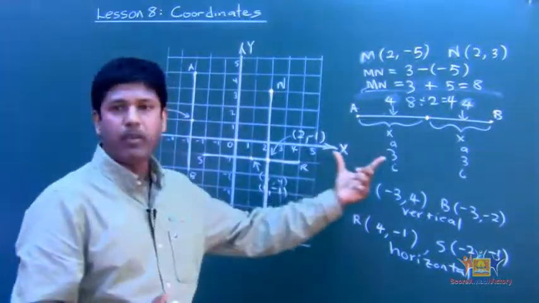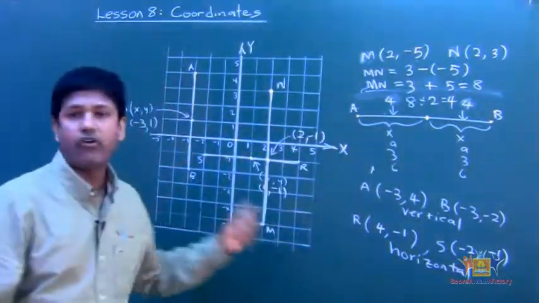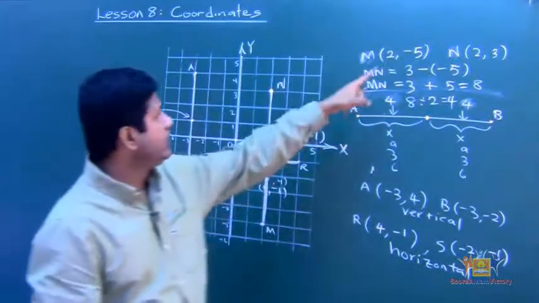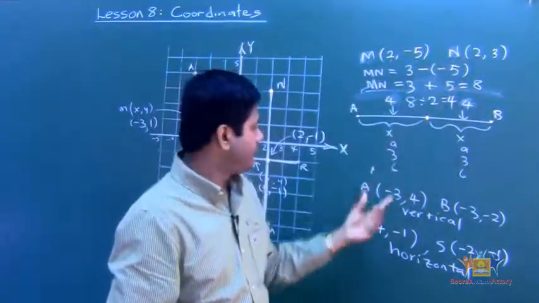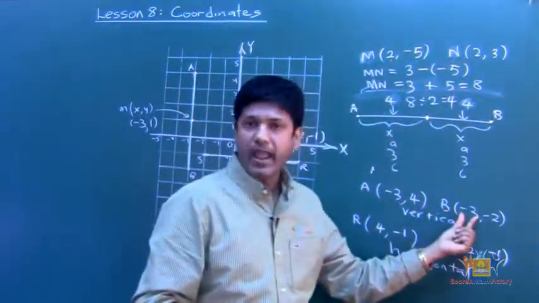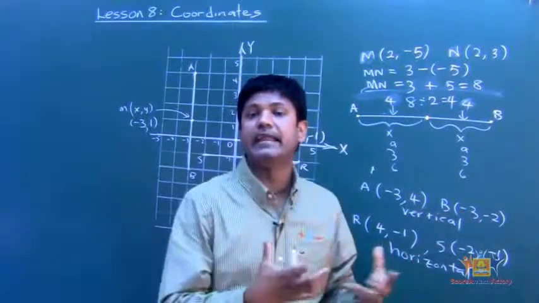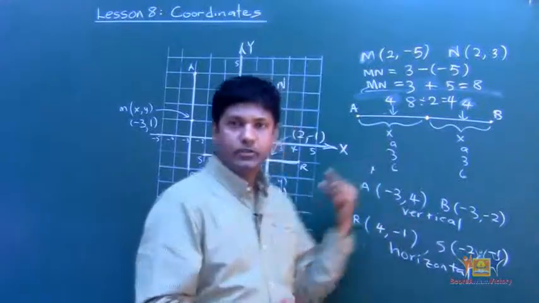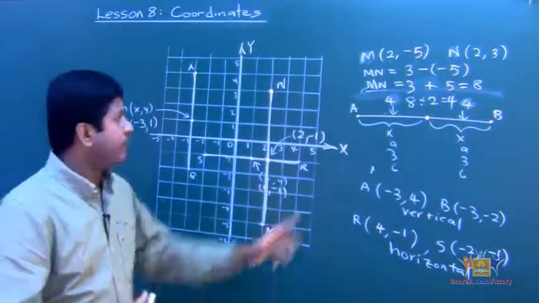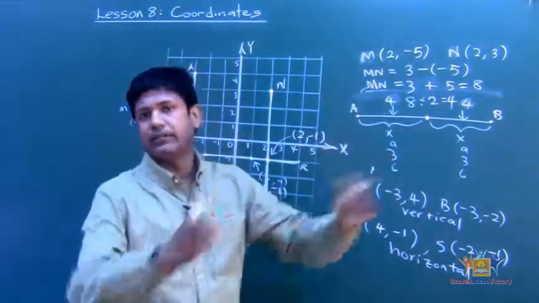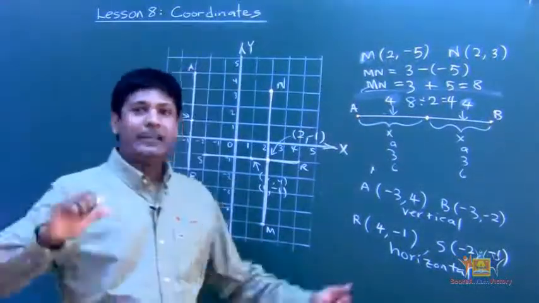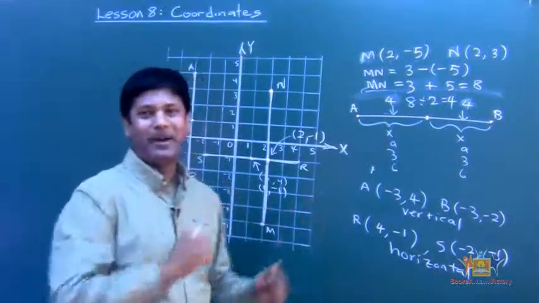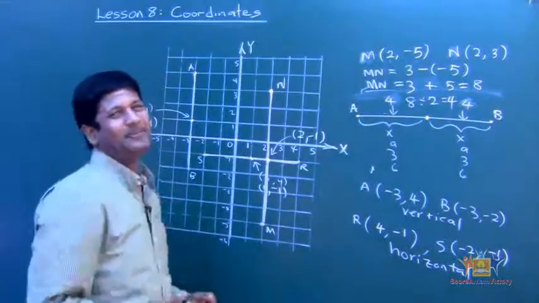It only applies for vertical and horizontal lines, when the x coordinates or the y coordinates of the 2 points are identical. Then you can use this method. So what happens if they're not identical? That's what we're going to learn next. Let Mr. Beck erase the board and we'll learn that part. I'll be back with you in a few seconds.